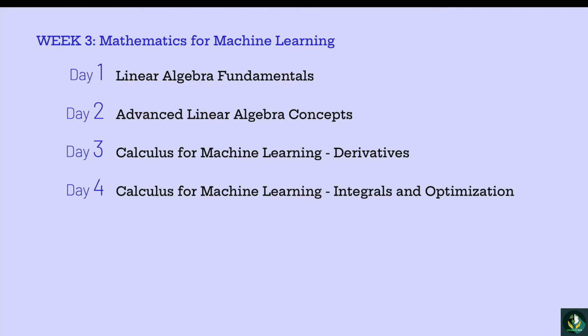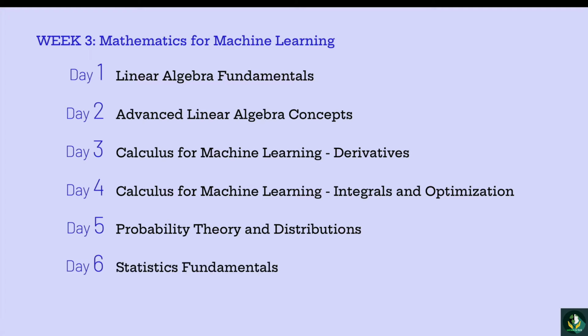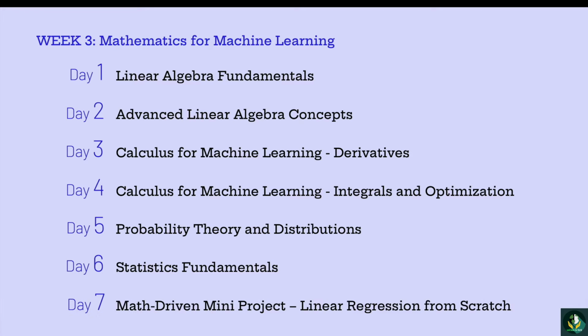Next, on day 4, we'll be doing again calculus for machine learning, but this time with integrals and optimization. For day 5, we'll be looking at probability theory and distributions. For day 6, we'll be looking at our statistics fundamentals. Finally, on day 7, we'll be doing our math-driven mini project on linear regression from scratch.